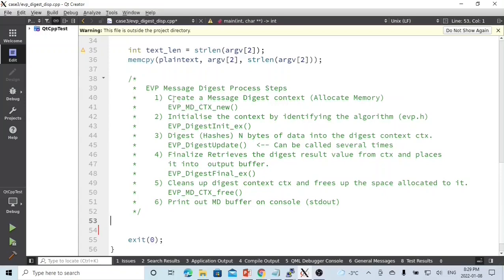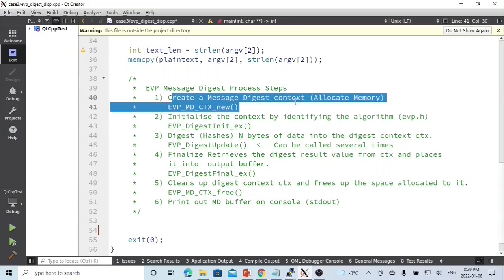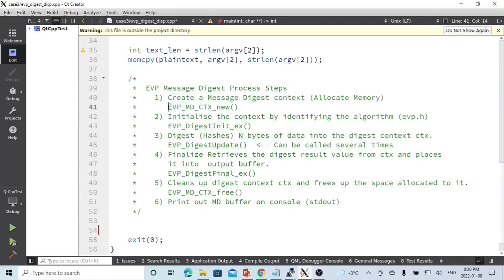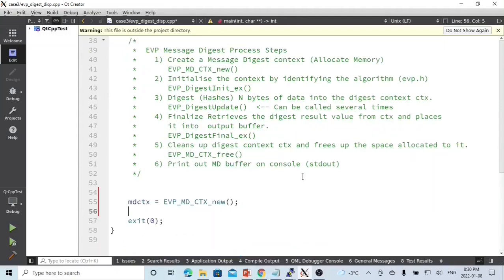The first step is to create a message digest context. The function is called EVP_MD_CTX_new, and the return is the mdctx. This is the first step. Our second step is to initialize the context with the identified algorithm.